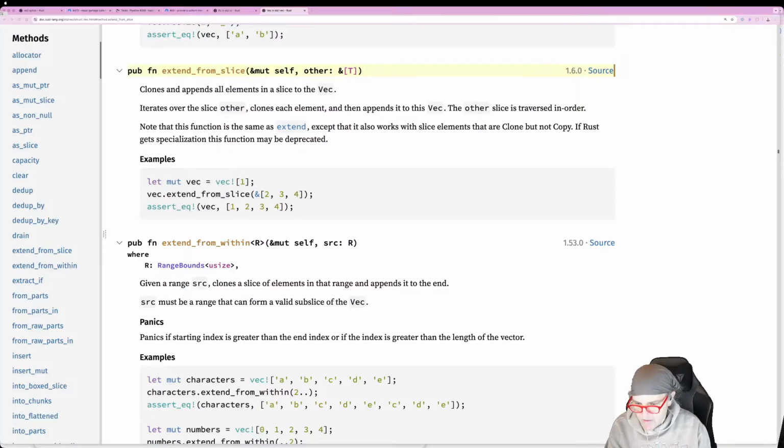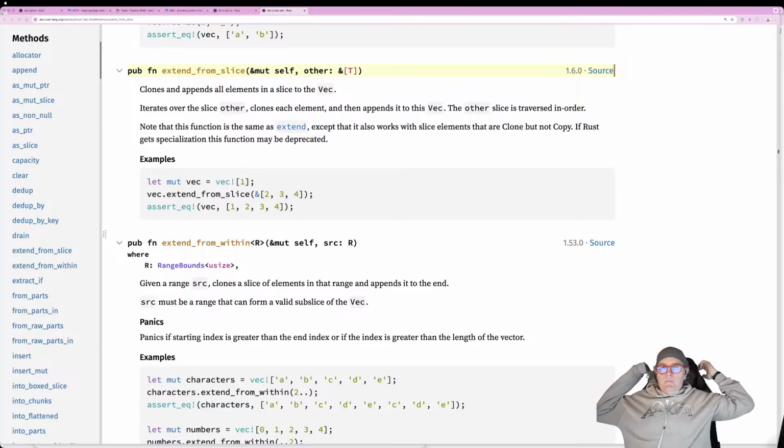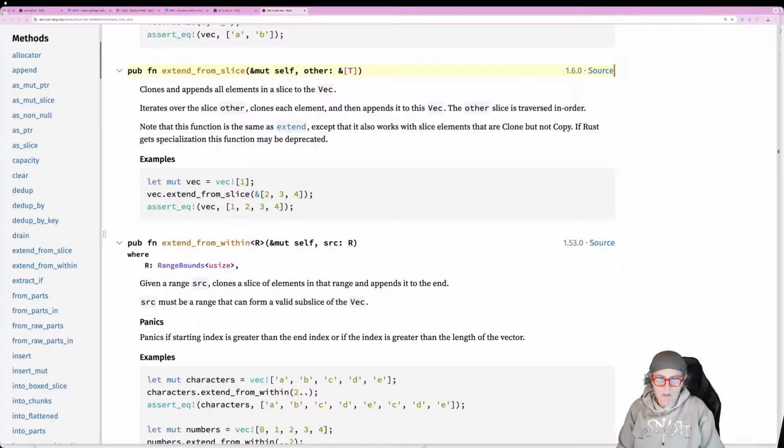I know there's a way to just get it as a vec.